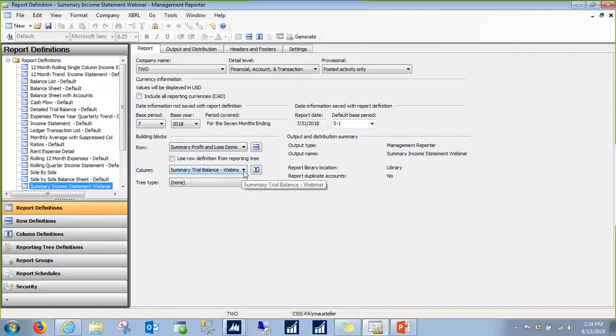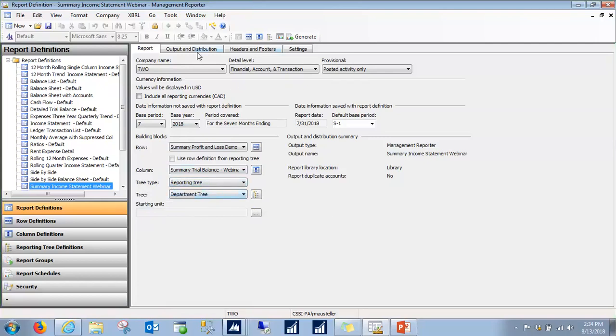Instead of creating a whole new report, you can just select the new column format and go from there. And then for the tree type, this report currently doesn't have one set up, but you can come in and select a tree and then run the report against a tree.